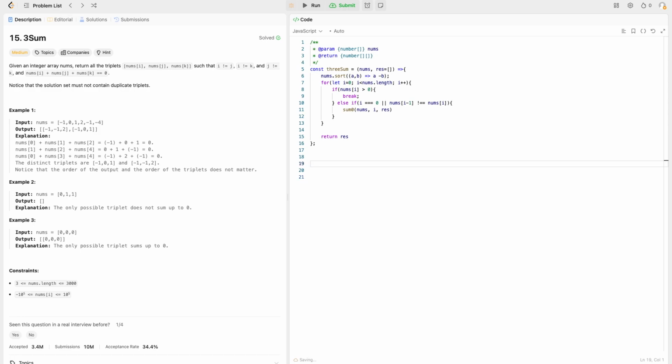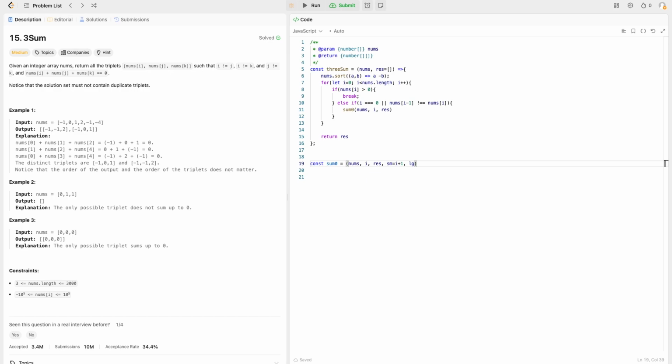Okay, so creating our function, we have nums, we have i, we have res, and we have our small number, which would be i plus 1, right? Because it needs to be a different index.